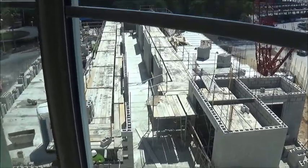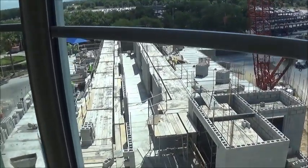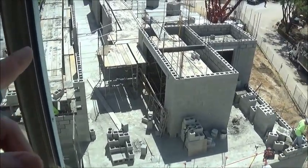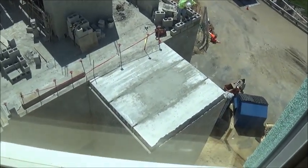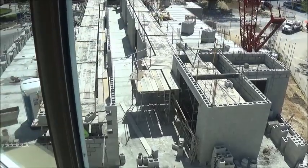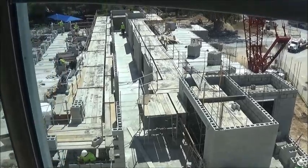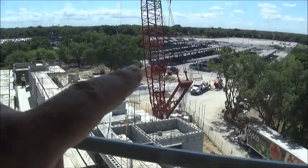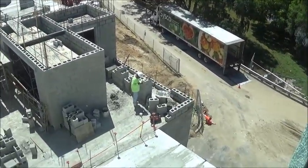I came up to the fifth floor of the Legoland Hotel to give you a good bird's-eye view of the construction update. I'm willing to bet this building is going to be definitely taller than what it is now. This is the only time you'll see it like this. You can definitely see some of the ground stirred over there, and you can see the crane — a lot has gotten done.